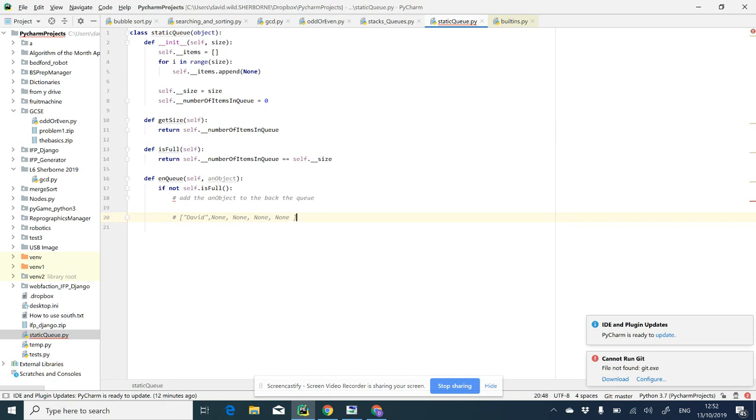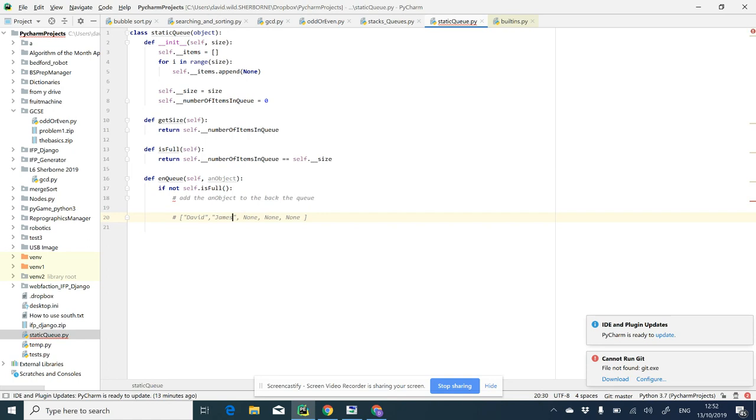Like that. Okay. Now, if somebody comes along, this is where they're pointing. This is where we're going to add them. Okay. Now, we've got no way at the moment of knowing where that is. I suppose we could use the size of the queue. So here, the size of the queue is 1. The index is 0.